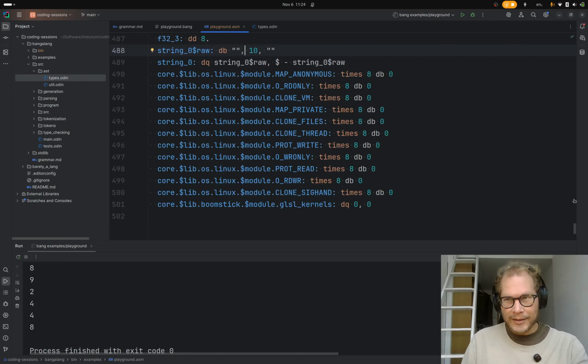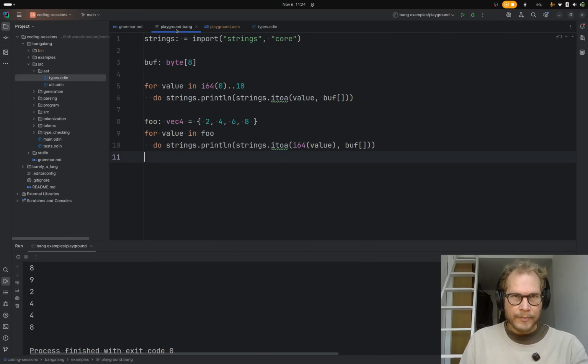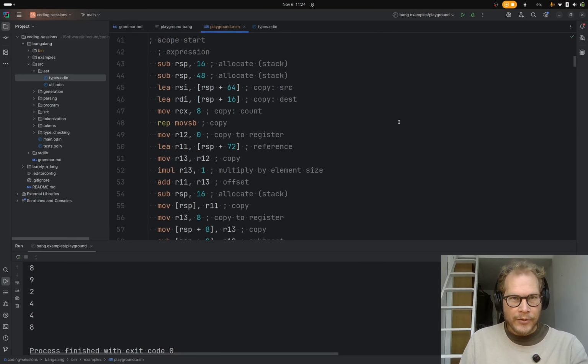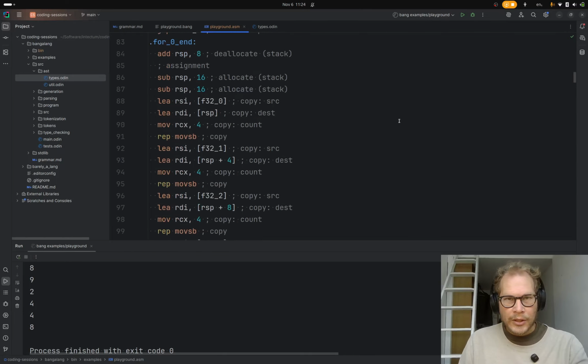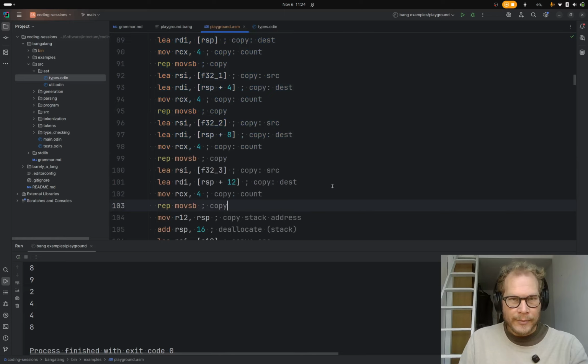So I'm going to have a look at the assembly, and we're going to go through it and see if we can find anything that doesn't look right. So let's go to this loop. We should see this allocation pretty easily because it'll be assigning 2, 4, 6, 8, or it'll be assigning some floats. Here it is, float 0, 1, 2, 3.